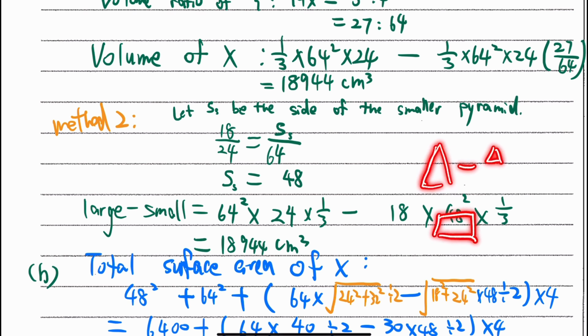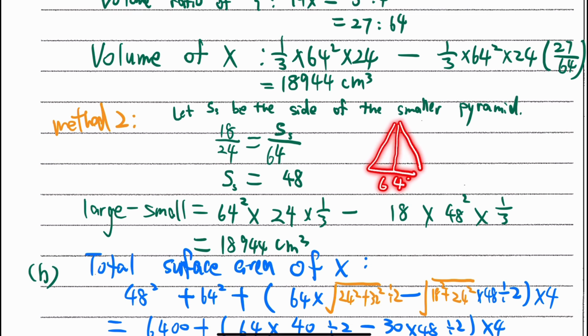Okay, so how do we find it? First, the larger triangle. The larger triangle has the base 64, and then times the height. Be aware of it, just like what we do with a cone. The height of this lateral triangle is not the height of the pyramid. The pyramid has height 24. This one you need to find out by Pythagoras. So 24 square plus 32 square. But what is 32? Because in the triangle lateral face, we cut it into half. So the side 64 here needs to be divided by 2, which is 32, and then we are finding the height of the triangle face, and this one is the height of the pyramid. Okay, so Pythagoras. So be careful when you're dealing with the surface area of pyramids and cones. You need to find the height of the face, not the height of the pyramid or the cone.